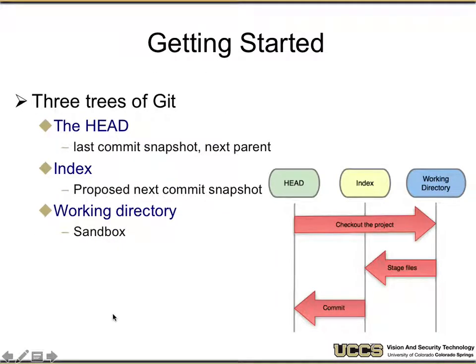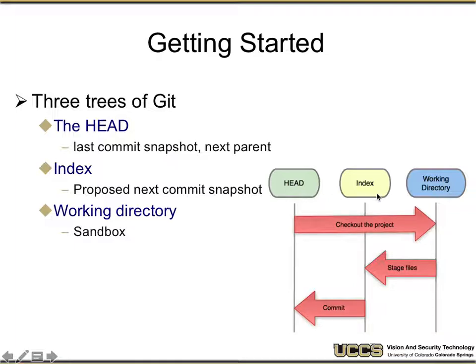So to understand what Git is really doing and why you want to be using it, it's useful to think of it in terms of the 3 trees of Git. So the first is what's called the head. This is the most recent version in the actual Git repository at GitHub or wherever your Git server happens to be. So that's the head of your Git repo. Now, the head will move over time, but the head is always what is the current version at that place.